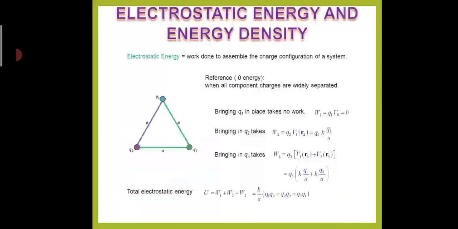So in electrostatic energy, energy density is defined as the total amount of energy in a system per unit volume. For example, foodstuffs that have low energy density provide less energy per gram of food, which means that you can eat more of them since they have fewer calories. It is denoted by U. In case of an electric field or capacitor, the energy density formula is given.